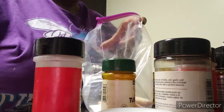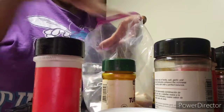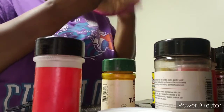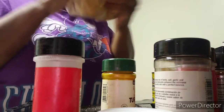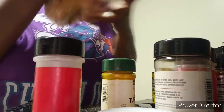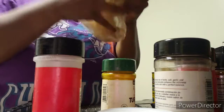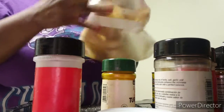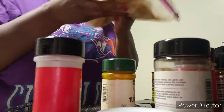So we're going to coat it. We're going to do a shake and bake in here. Coat it evenly. That's fun.